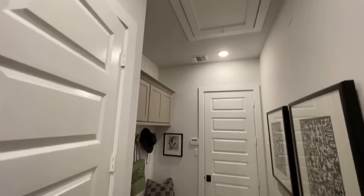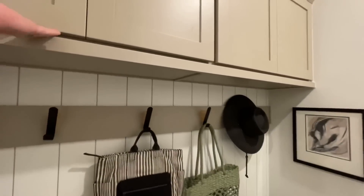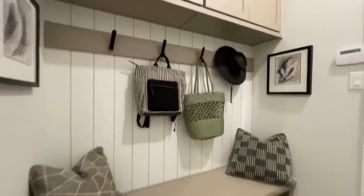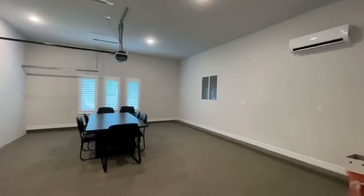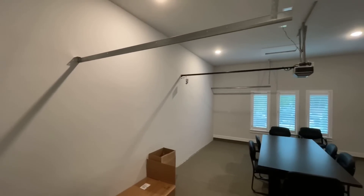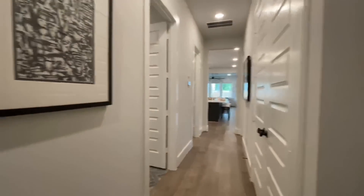Up above us you've got attic access and a little drop zone with some cabinets up top and little cubbies down on the bottom. Then this door leads out into the two-car garage, which is currently set up like a little office area. You'd have the garage doors right here — you can see the tracks going into the drywall. It's conveniently located to the pantry, so you don't have to bring the groceries in real far.